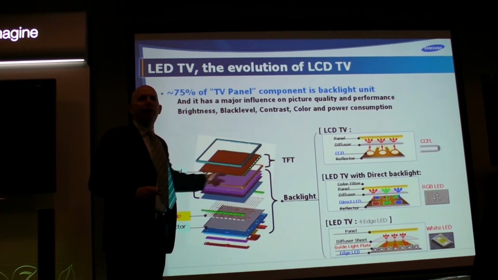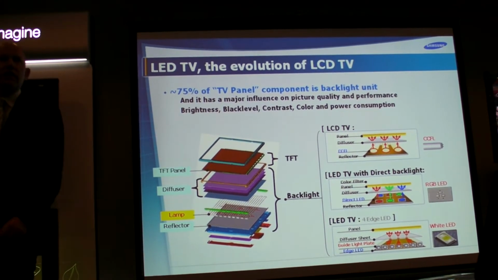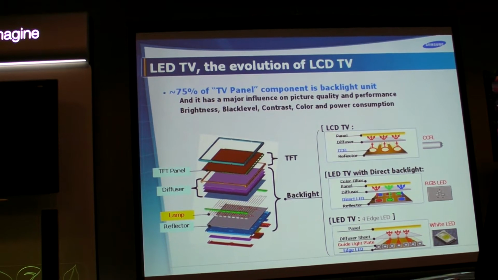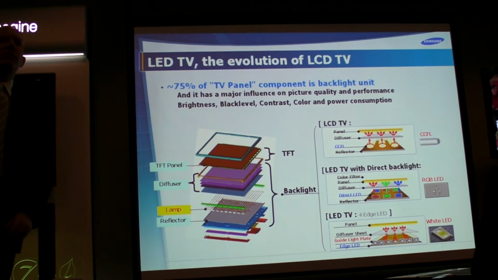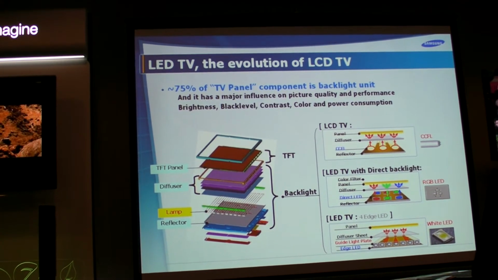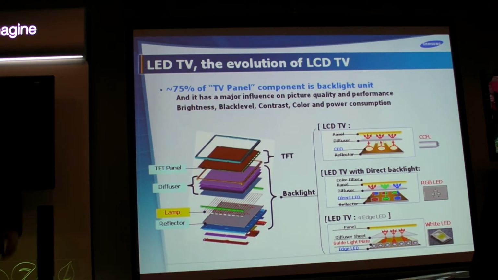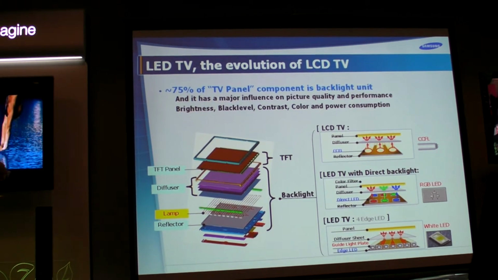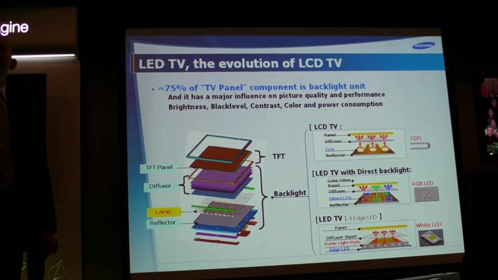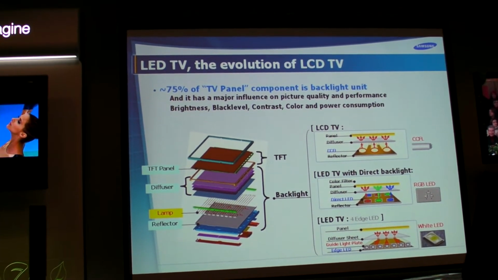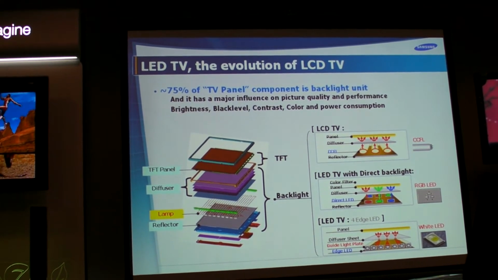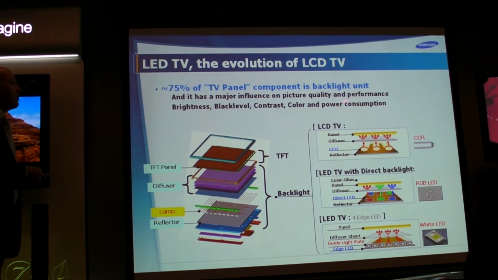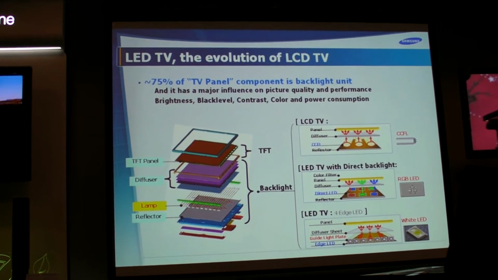Only this small part is the LCD TFT. Yes, we are still using the LCD TFT, but around 75% of the components in a typical TV panel have now been changed to our new backlight technology. And that is the reason why we are saying LED TV is an evolution of LCD TV. It's a new category, a new species, because the backlight has a major influence on brightness, black level, contrast, color, and power consumption.